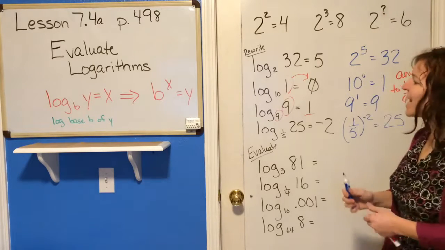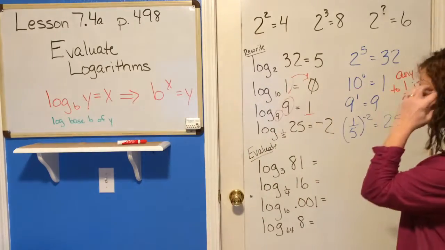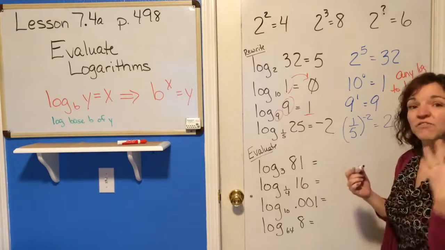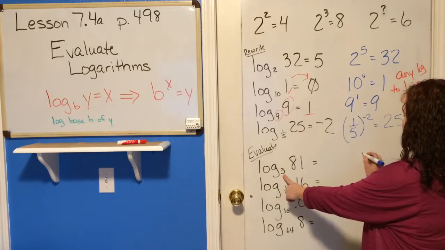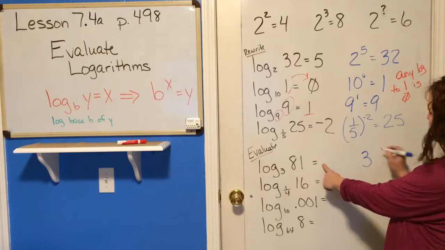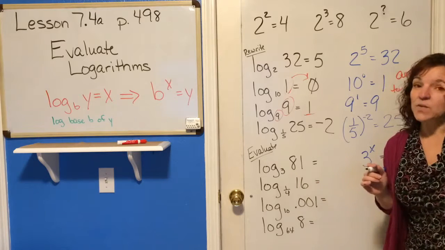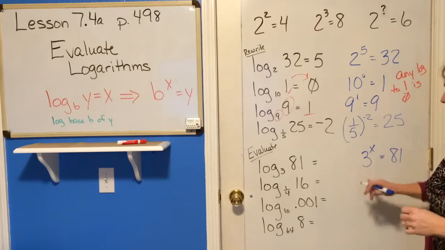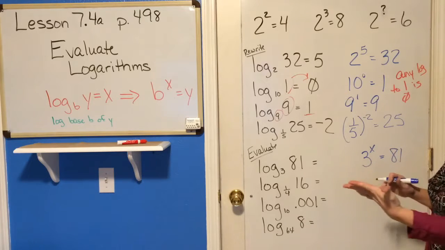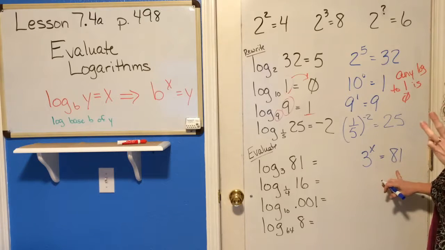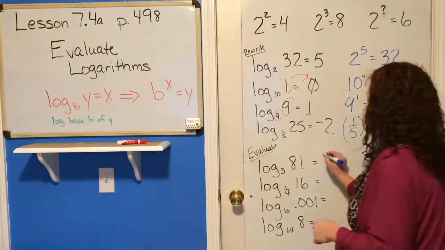Now let's take that same concept and evaluate. Let's come up with values, with numbers for it, okay? So if they don't give us the answer, how do we find the answer? Here's what we do. Log base 3, so the base is 3. We don't know the exponent, so that becomes x, and that equals 81. In this case, 3 times 3 is 9, 9 times 3 is 27, and 27 times 3 is 81. It took multiplying 3 four times to get our 81, so therefore x is 4.